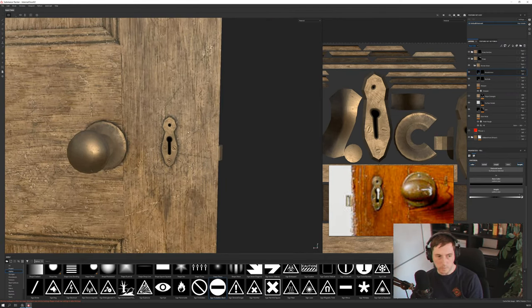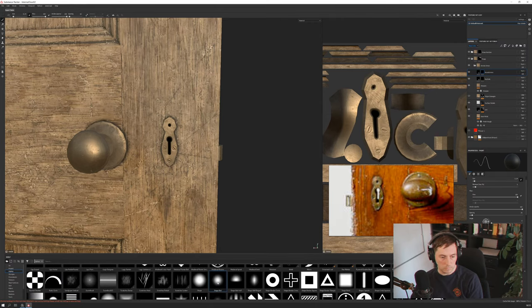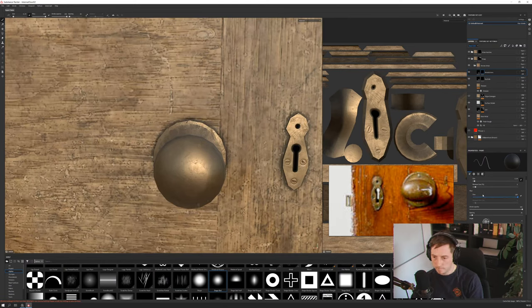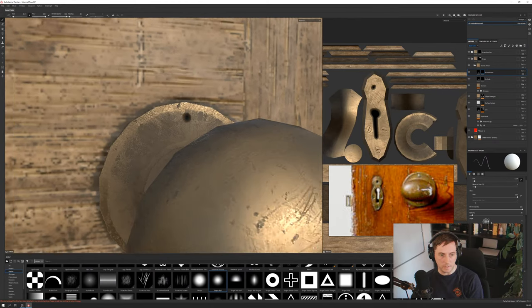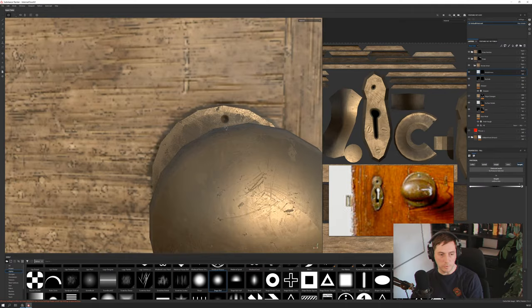Okay, so we'll do the door handle the same way. We'll go all. I see. Okay, never mind about the color then. Too much of a hassle right now.